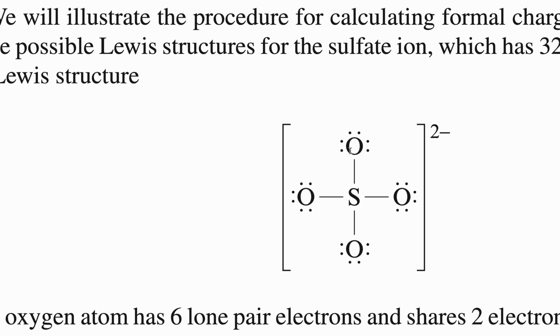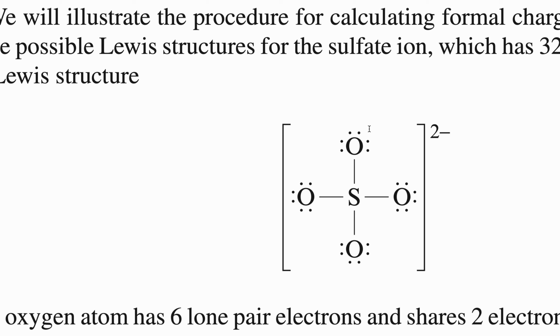And first what you do is count the valence electrons that they share. And for formal charges, you don't count this bond as 2, you only count it as 1, right? So for oxygen, 1, 2, 3, 4, 5, 6, 7. And that goes around the same for all these 4 oxygen atoms. For sulfur, it's just 1, 2, 3, 4. And we know that sulfur and oxygen, they both have 6 valence electrons. And what you will see is that oxygen will have 7 valence electrons basically over here, if you count it. And as sulfur, only 4.